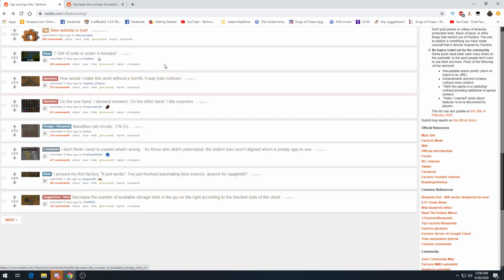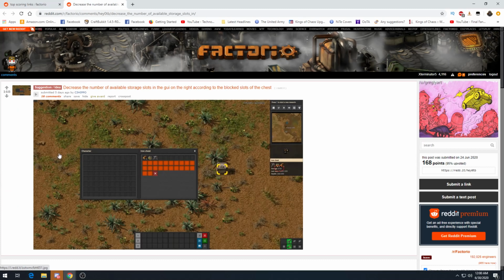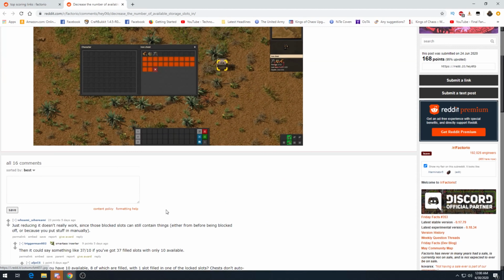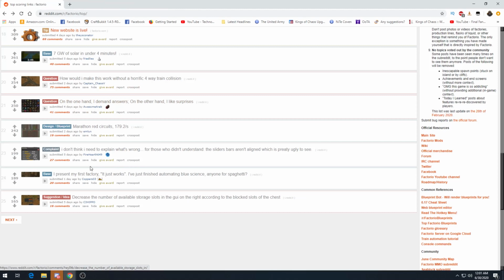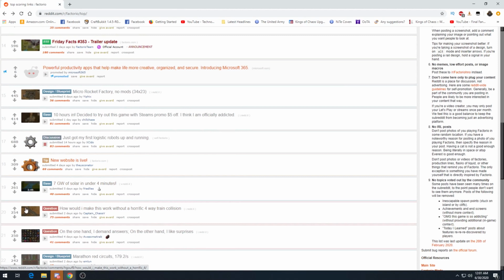Decrease the number of available storage slots in the GUI on the right according to the blocked slots of the chest. Wait, what? Oh, I see. So doing that doesn't really work since those blocked slots can still contain things. That's true. I think it's pretty much fine as it is, honestly, since you can just mouse over it and see what's in it.